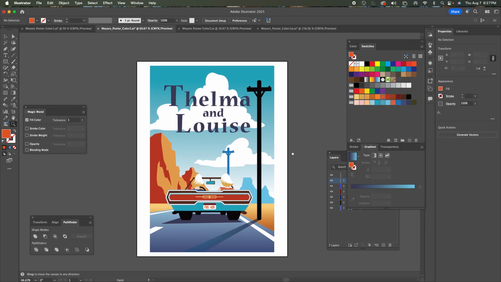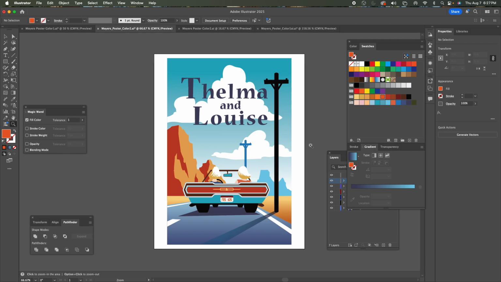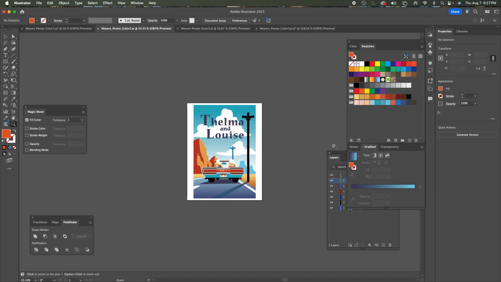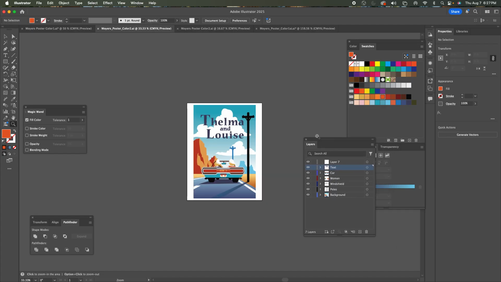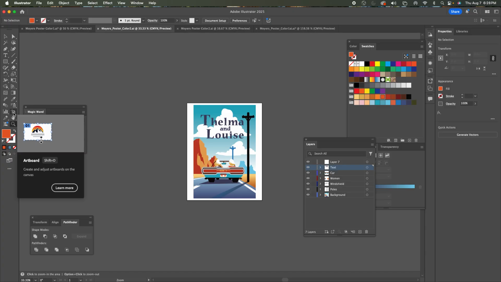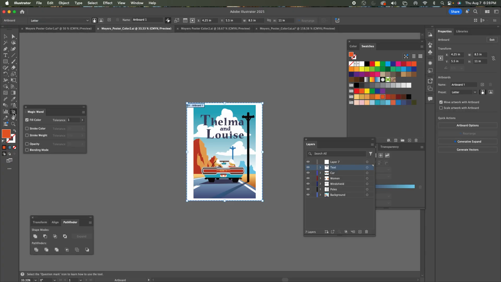All right, so once we get it to the way we like it, and we've got it saved, I'm going to hit Command S so we save it again here. This one that we've recolored, and there's still some things I could fix on it, but I'm just going to let it go, because I want to finish this tutorial, which is we're going to change the size. So first thing we're going to do is go over to the Page tool here, this artboard tool here. We'll click on it, and in the properties, we're going to change it to 41 inches.